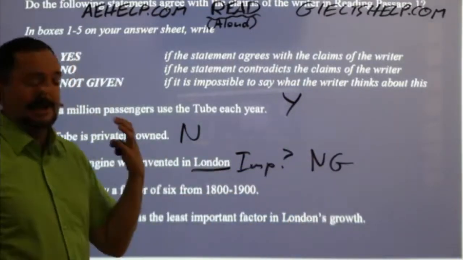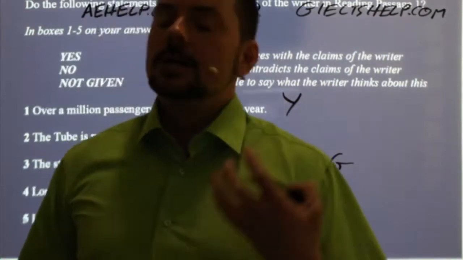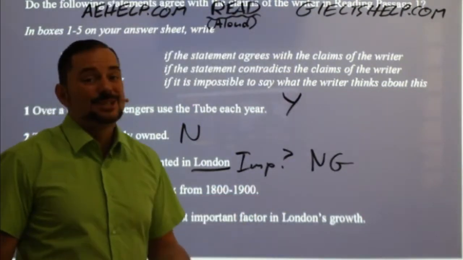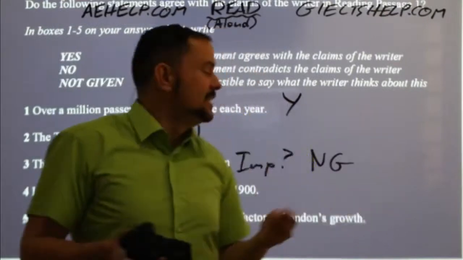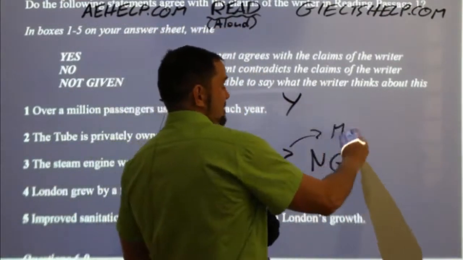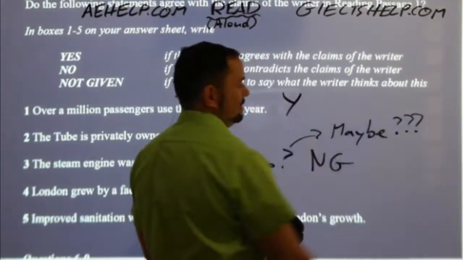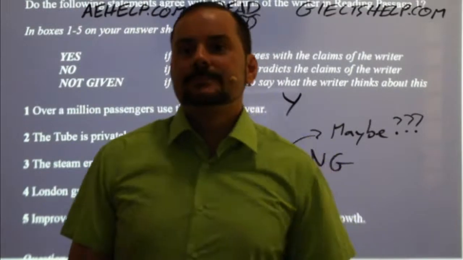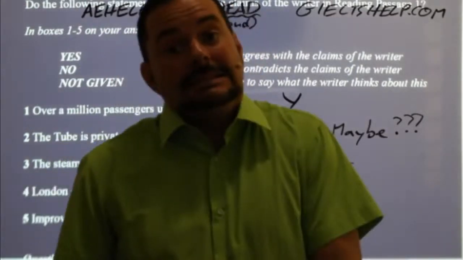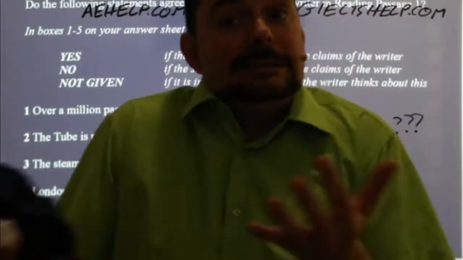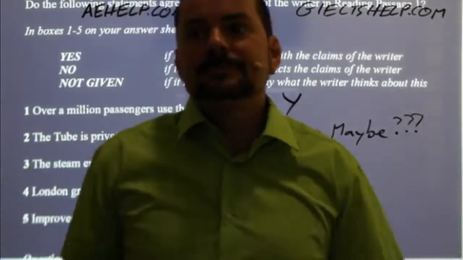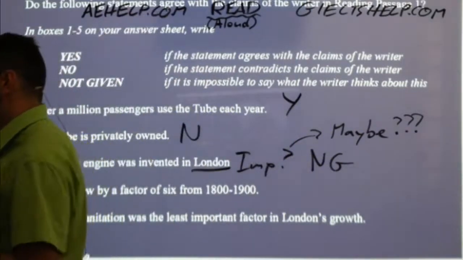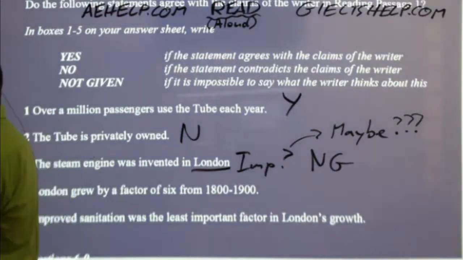But hey, if you really want that band 9 and you want to be 100% sure, some clever students asked me in the past, teacher, if I ask, is it important, and my answer is maybe, what do I do? So what should you do if your answer to this question is maybe? If you're not sure, if you can't say, well, it's maybe important, not important, steam engine, it's kind of the metro. Okay, I'll tell you what to do. Some of you are saying, I read the text again. Not right now, not right now. Okay, so this is what you want to do.